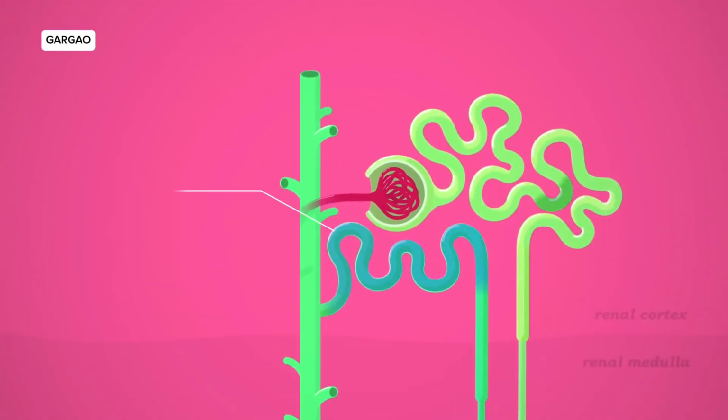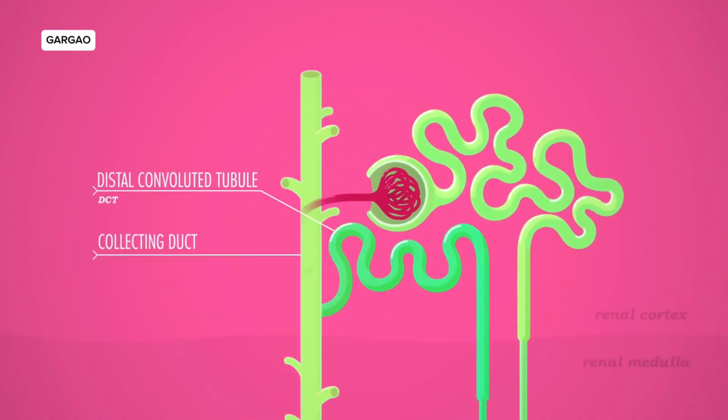Distal convoluted tubule and collecting duct. Some solutes, like calcium and hydrogen, are not reabsorbed until further along the renal tubule, in the distal convoluted tubule or collecting duct. Their absorption is generally under hormonal control and depends on the current condition of the body. The distal convoluted tubule and the collecting duct are not always permeable to water. However, hormone regulation can change permeability to water.